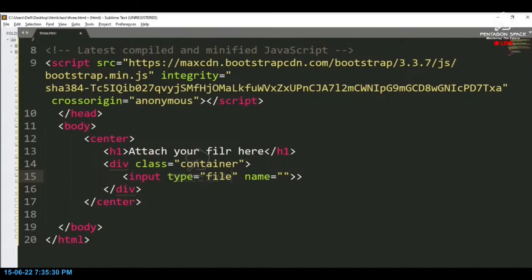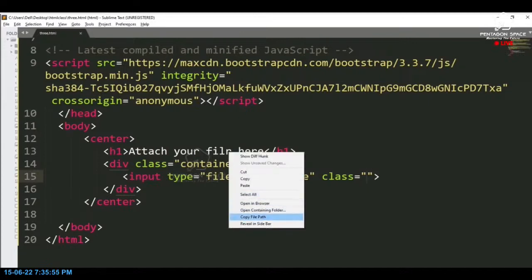Next, name, if you want you can give file as the name. Next, let me consider class equals form. As of now, class I keep blank. Let me check what is happening. So I want to run this code.